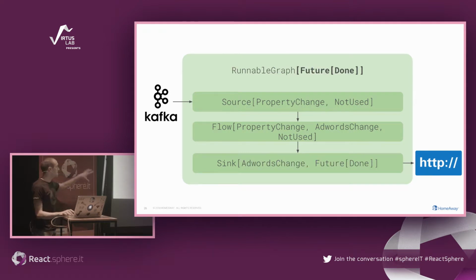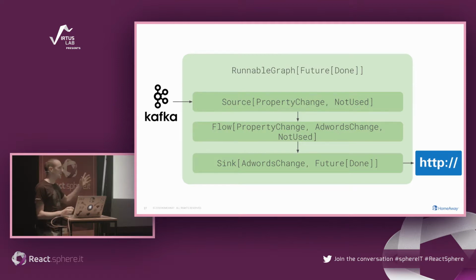Now, this is the graph that wraps everything up. Again, only one type for the graph, that's the materialized value, because it doesn't have ports, right? So the materialized value here will reflect anything interesting that's materialized inside your stages. As you can see, the source and the flow don't use anything interesting as a materialized value. We just bubble up the future that comes from the sink at the graph level. Now, it seems we have an end-to-end pipeline, right? We've typed the stages. Now, the million dollar question is, do you like this?